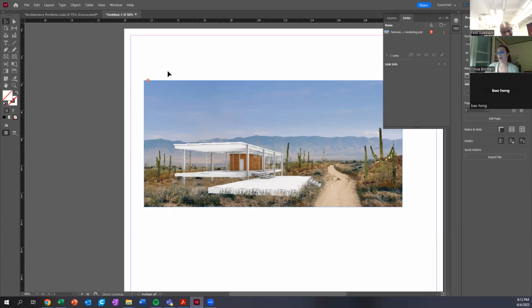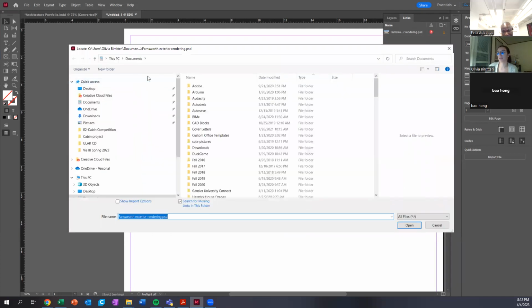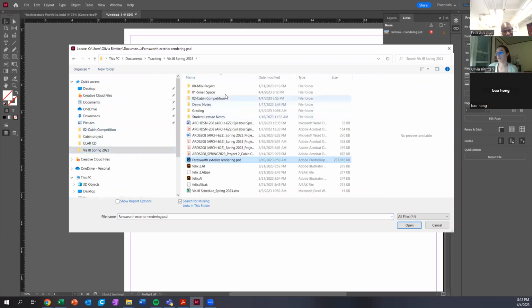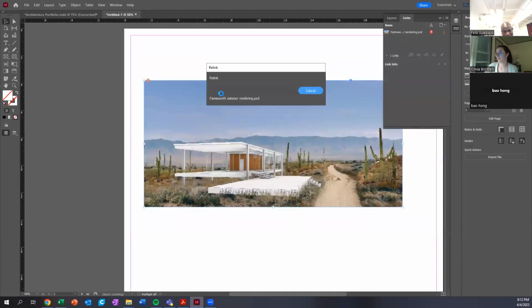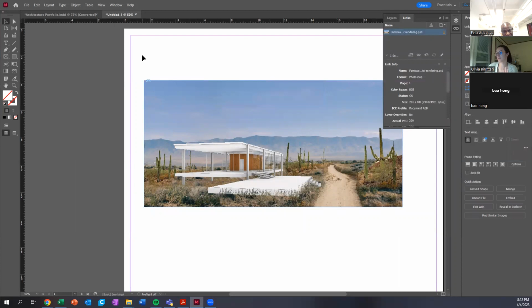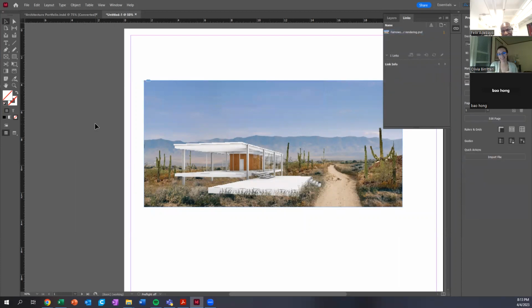So to fix it, all I need to do is double click on that little stop sign, and relocate that file. So I'll just go back here and relink it. Hit open. It relinks, and now it's happy.